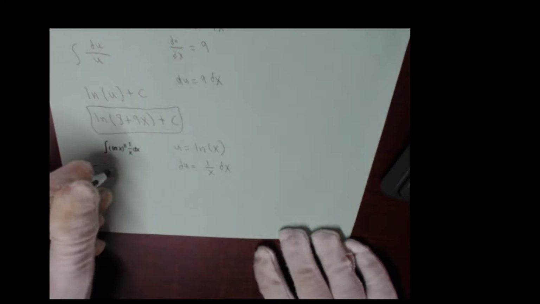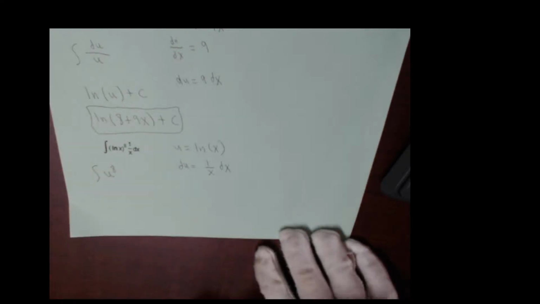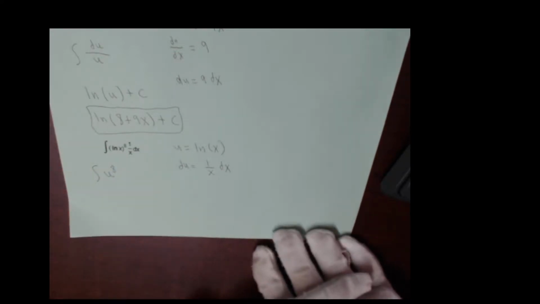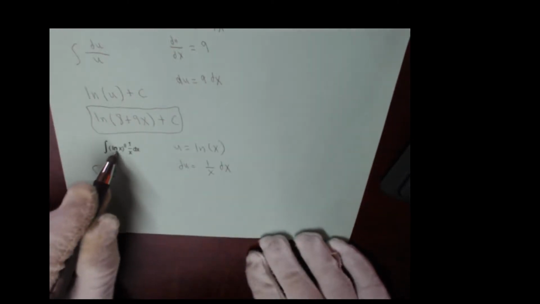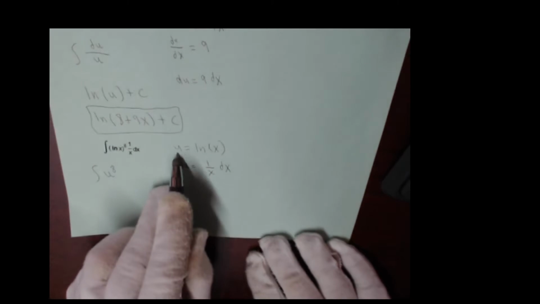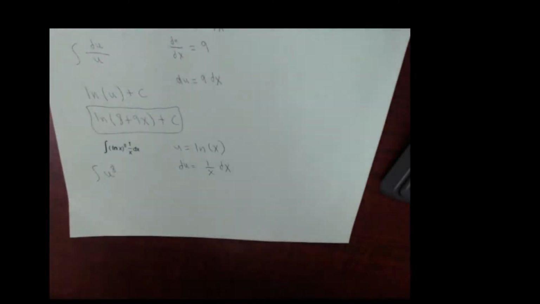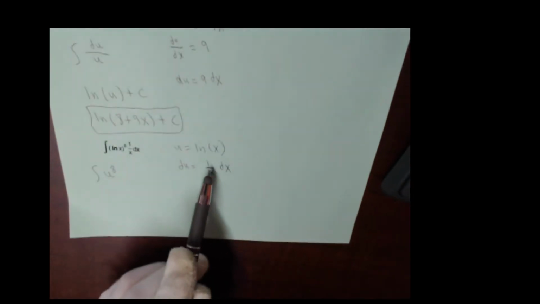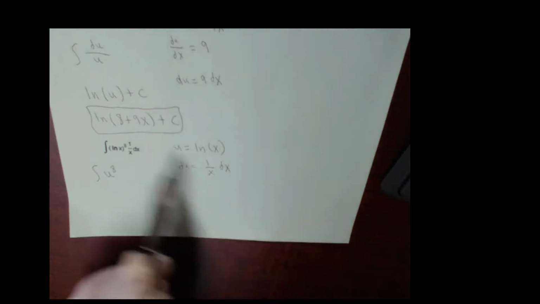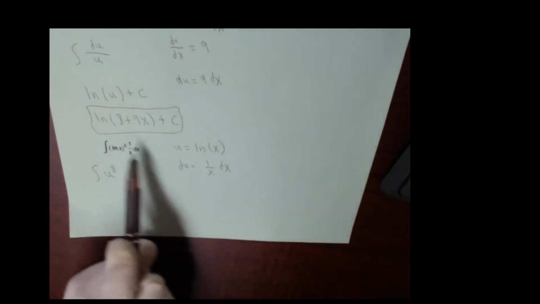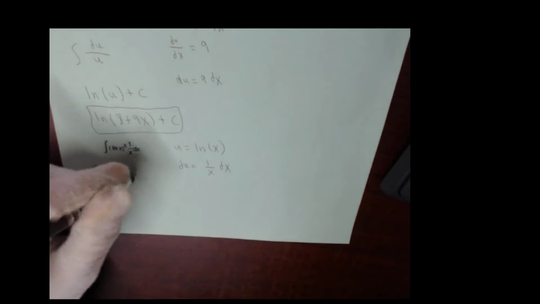And we're ready to go. It's really quick most of the time if you do it correctly, if you have the right u. So again, if you're stuck, you probably have the wrong u. So this is going to be u to the 8 because we had ln of x to the 8, and ln x was just equal to u. And so now notice, I'm not going to solve for dx. Instead, I'm just going to replace 1 over x dx with du.